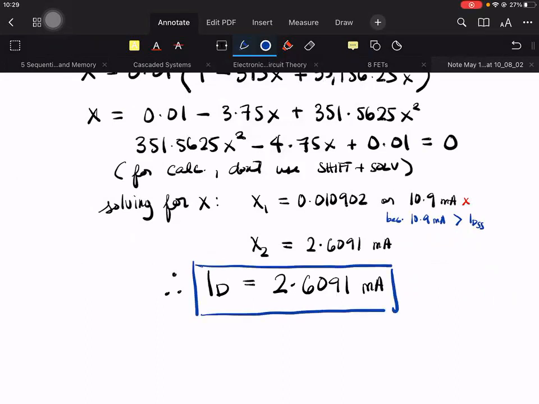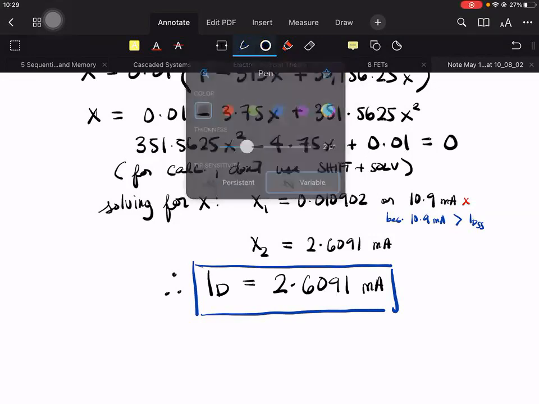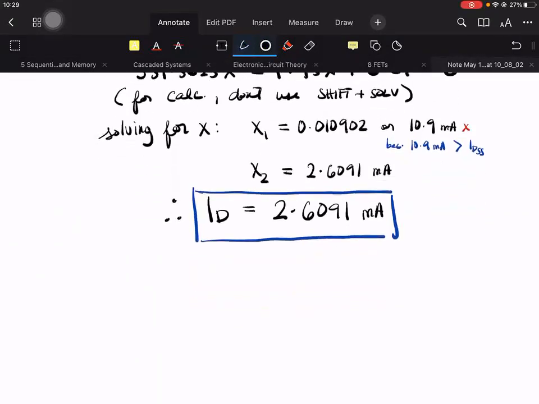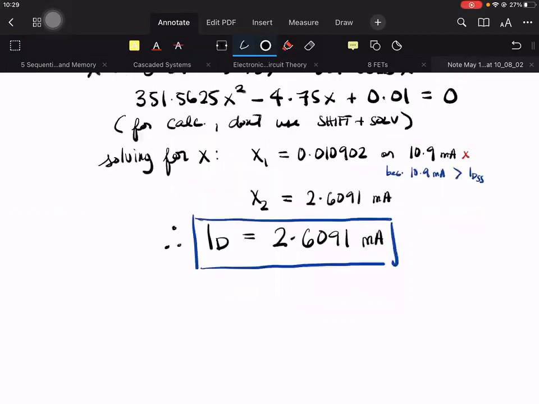Now, class, there are also cases that both of them are lower than IDSS. So which one will we use? What if one is 2.6 and the other is 5.2? We need the next step. We're lucky here because the other one is obviously higher than IDSS, so we dismissed it. But what if both are lower? So we'll proceed to the next step.